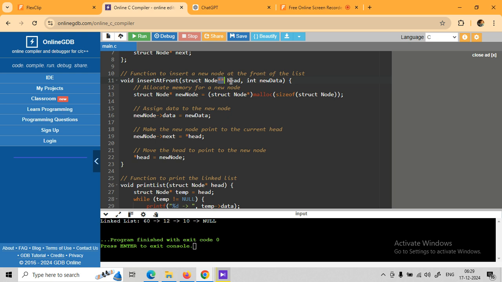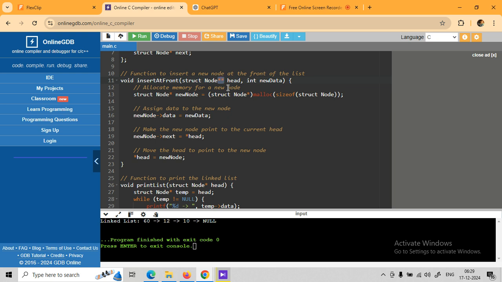The head of the list is a pointer, struct node star head, that points to the first node. If you just pass head as a normal pointer, any modification to head inside the function would not affect the original head in the calling function. By passing star star head, a pointer to the head pointer, the function can directly modify the head of the list and reflect those changes outside the function.